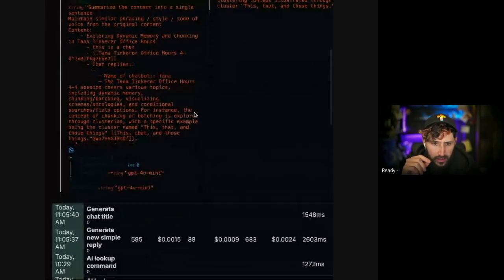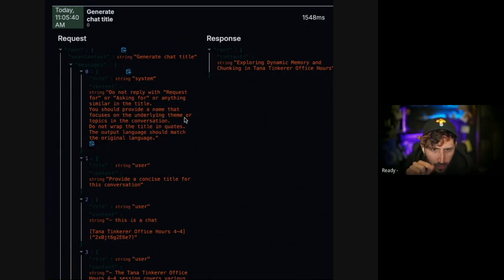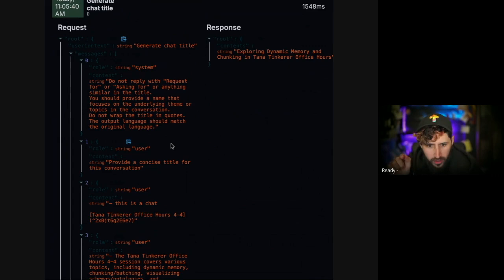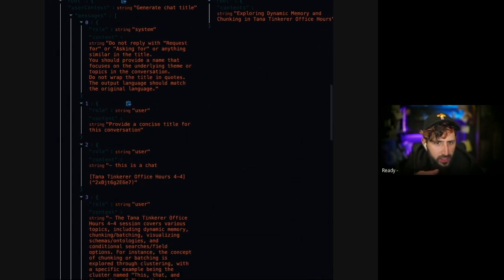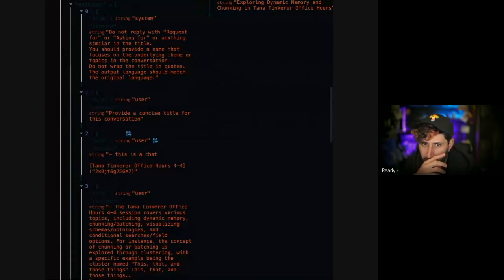I think I just saw it actually. It was where it has role, like role user versus role system or assistant or whatever it calls it there. I guess it calls it system.